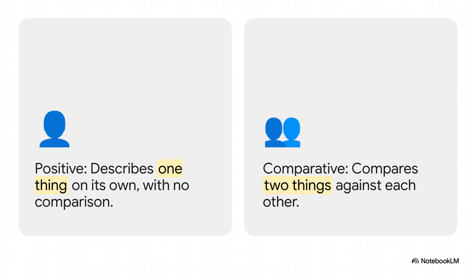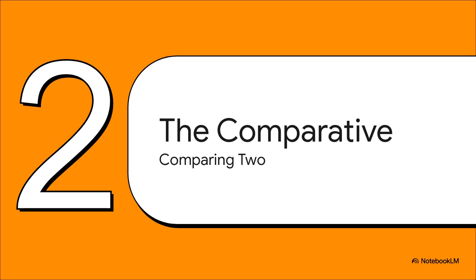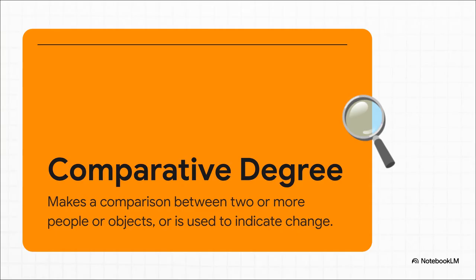What if we want to say one car is older than another one? Well, that's when we need to level up our adjective. So let's move on to the next degree and see how this whole thing builds. And that brings us right to our next level, the comparative degree. Now, just like the name suggests, this is where the real action starts. So the whole point of the comparative is to draw a line between two things and show how they're different. It can also be used to show that something is changing over time. Really, you can just think of it as the A versus B adjective.